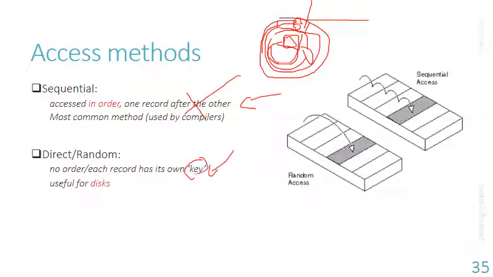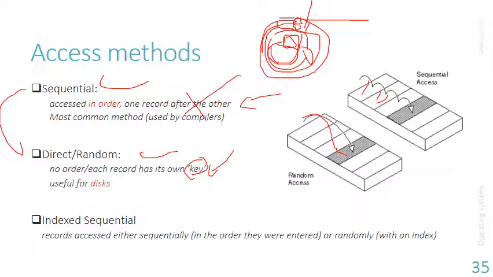I mean, hardware wise. We good? And again, this is good. Takes a lot of time, but it makes sure that I can cover anything. This is good, means that I can go fast and go directly to the thing that I need. What if I make the best of the two worlds? Well, I can have index sequential, and I can access things either like that or like that.